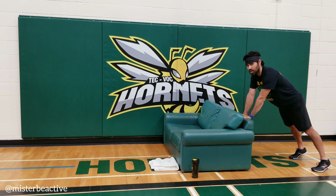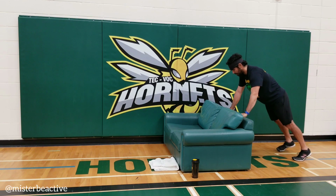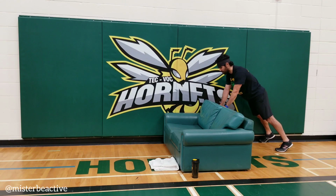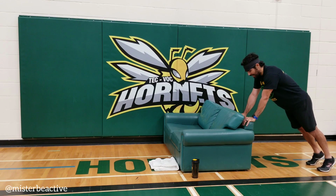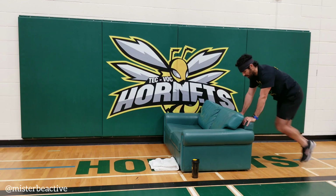Ready? 3, 2, 1. Here we go. Arms apart, feet together. Now as you do this, you need to stay tight through that midsection. Okay? I'm doing this on the back of the couch. You might be doing it on the front of the couch. Every time you get to an end now then, I want you to mountain climb. 3, 2, 1.